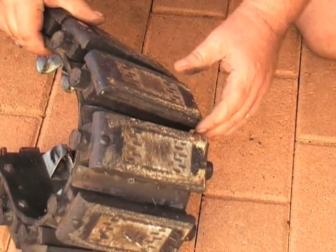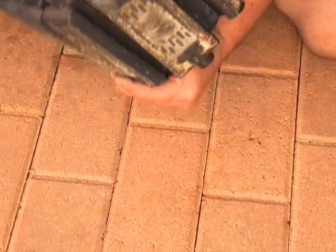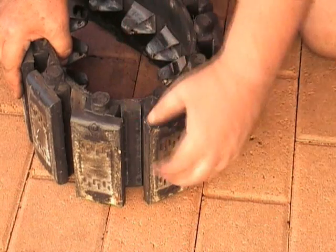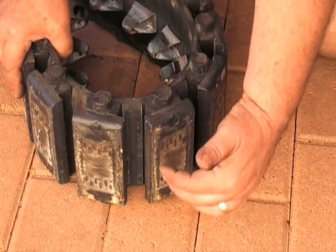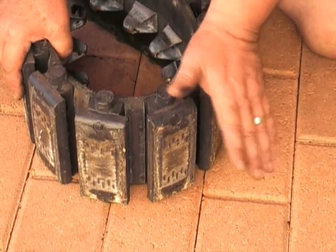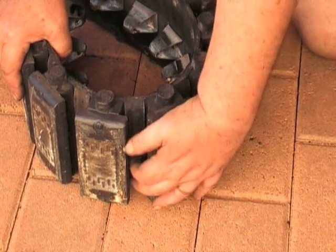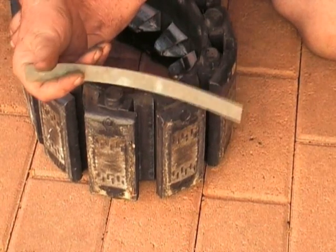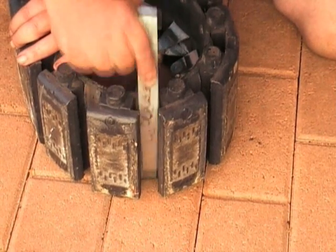On the outside of the track and in between each track pad, there is a metal strip that has been riveted through to the conveyor belt. This is to prevent any sharp objects piercing and cutting the belt. The conveyor belt is very tough, but if sharp objects get in there it can cut through and break the track. These pieces are made from one inch galvanized hoop iron — you buy it by the strip, cut it to the length you need, and fit it in.